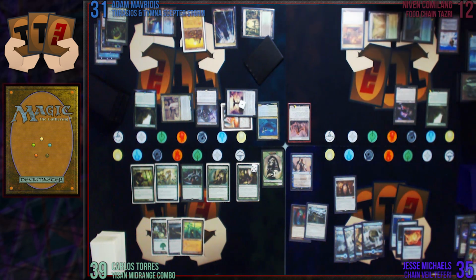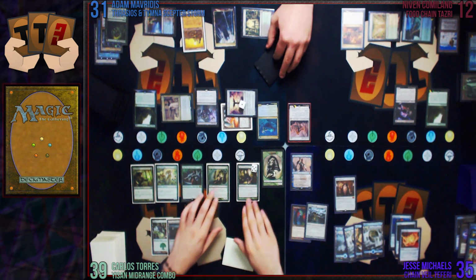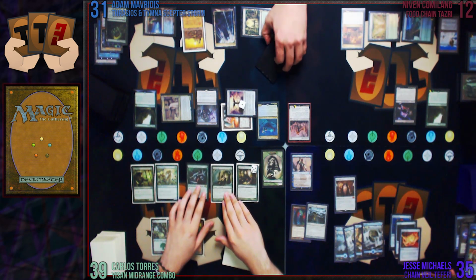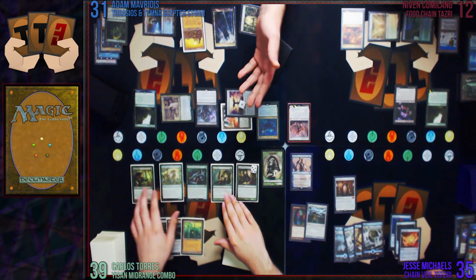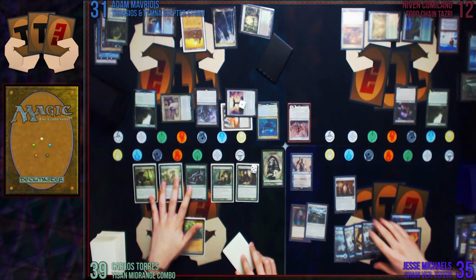Draw a crappy card. Go, Adam. Oh wait, hold on. Before you untap, Adam. In Carlos's end step. Yeah, on Carlos's end step. Yep. So why didn't I attack? Ah man, such a waste.